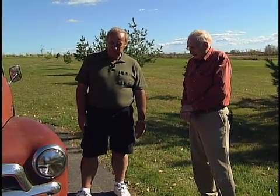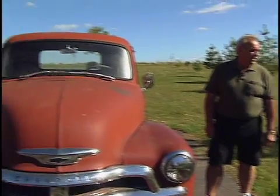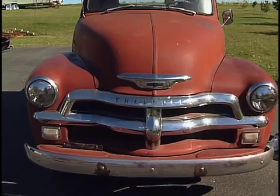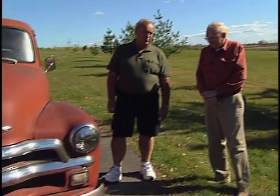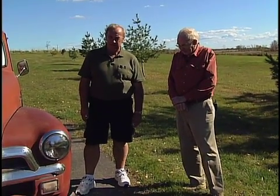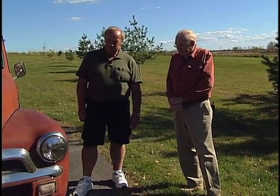And I brought it home, and when digging around in the glove box, I found the name of another person that used to own it. So I called this other person, and it turned out he was a game warden in South Dakota. And he says, yeah, I used to own that truck. He says, when I was a game warden down in Tennessee, I took that off of one of the good old boys down there poaching. And when I moved to South Dakota, I brought it up here with me, but I found out that it was no good for driving around out in the sloughs with this truck, so I sold it.